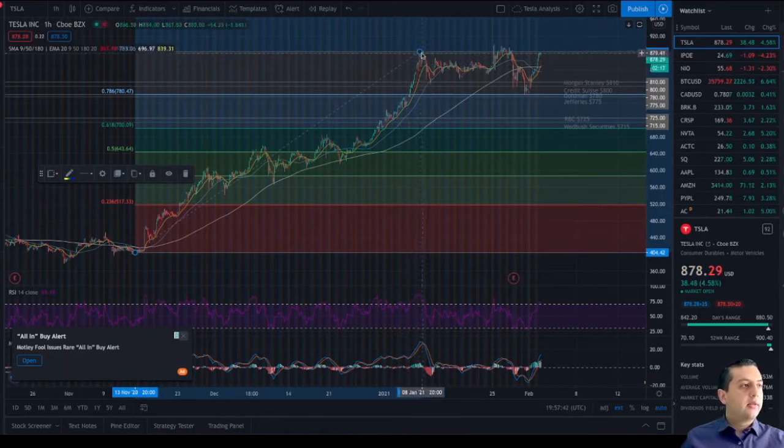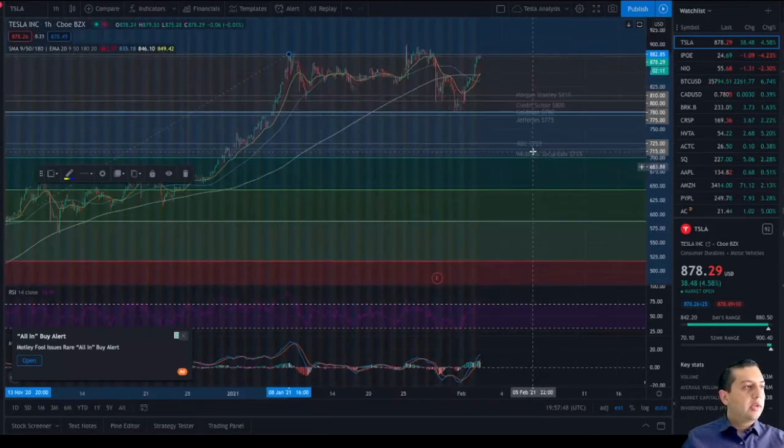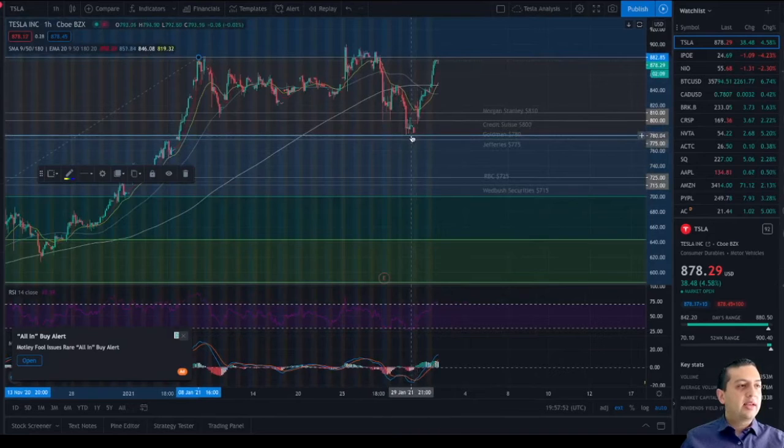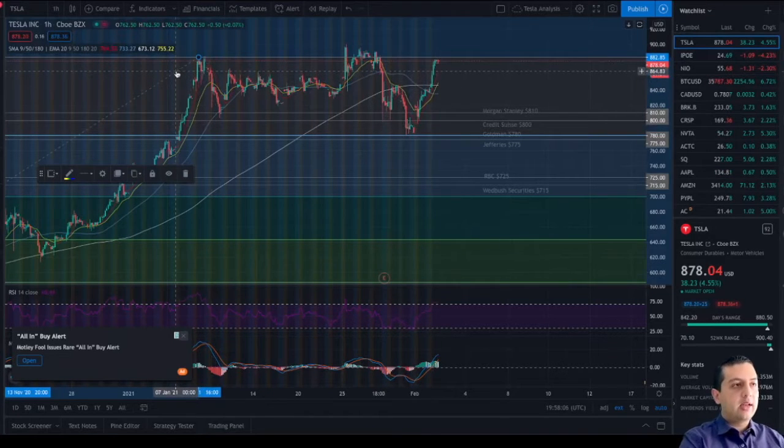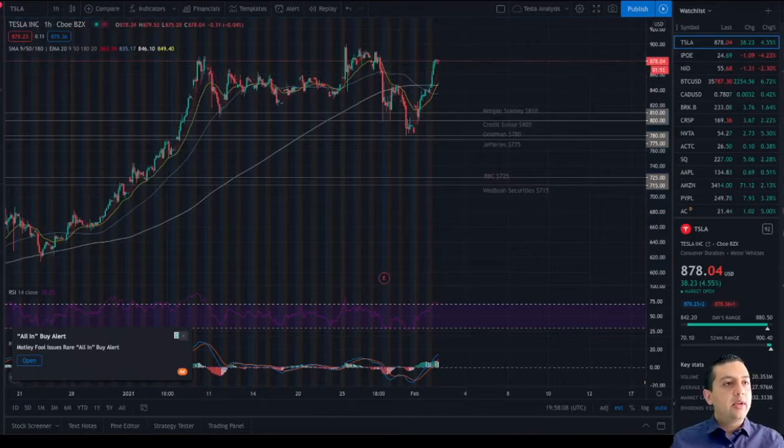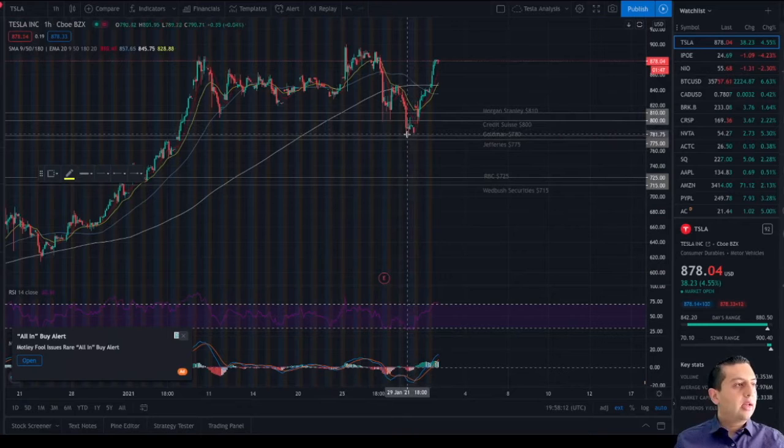So from the highest point to a lowest point, we can see that we had a retracement here, which is pretty much exactly where the price came. And now we are starting to see that the price is going above our averages, right? So this is giving us some really good setup for an entry point. I'm going to delete some of these lines so we can see a little bit more here, and I'm going to show you how we're going to be setting up the entry.